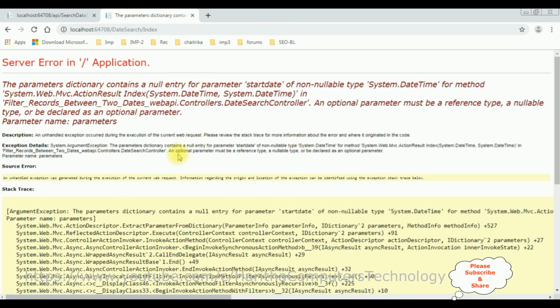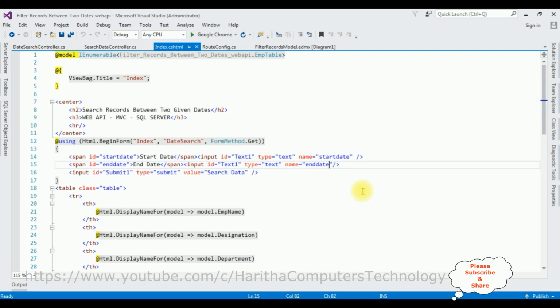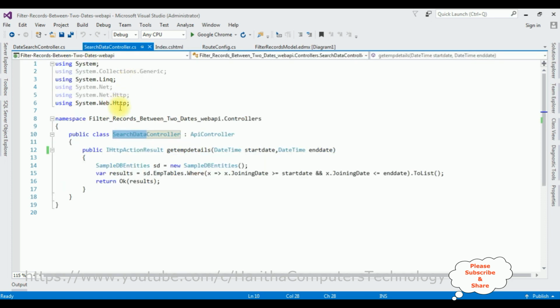To fix this error, switch back to the coding part, stop debugging. Now switch to the web API controller and notice the GetEmpDetails, the function name, the data type. I'm adding the question mark, and here also question mark.